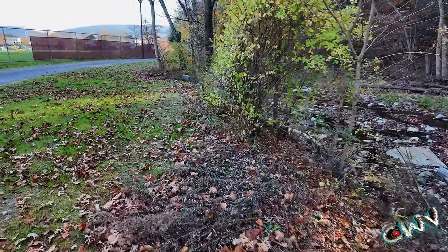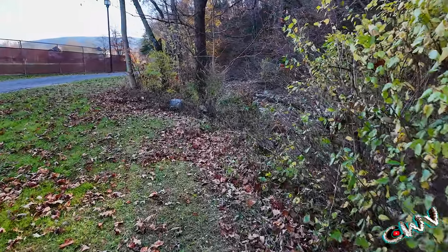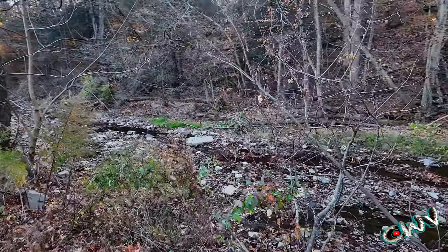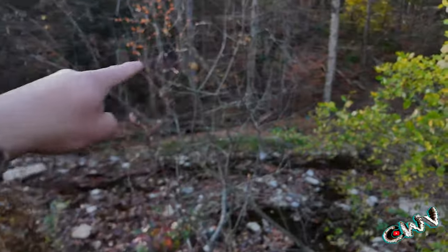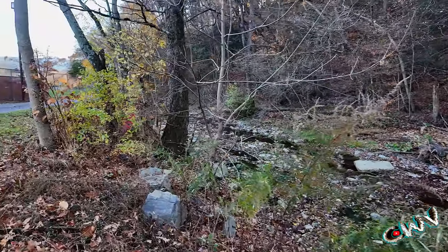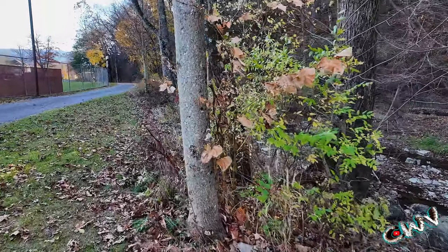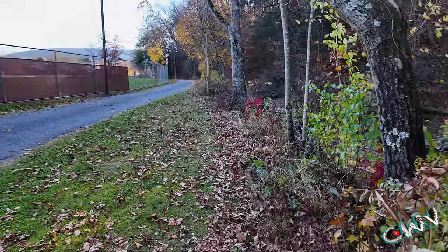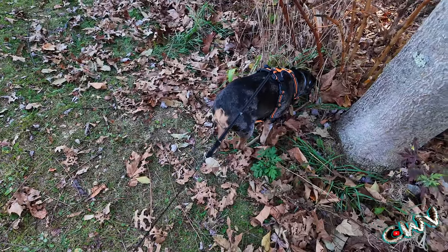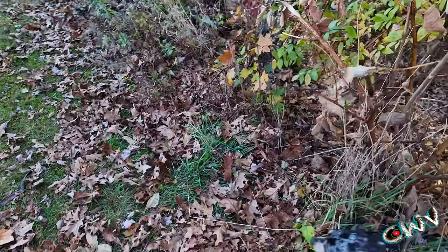Oh, I think it's up here is the spot that I can never really get to because of the brush. Yeah, it's drained. It's drained because right here is the spot where it kind of actually flows. There's a secondary channel that goes around here when it's in high water. It's barely running through the normal channel right now. And like I said, this is a nice, level, easy path for the little dog here. Because yesterday that got a little hairy, going through those woods, through the flood debris.